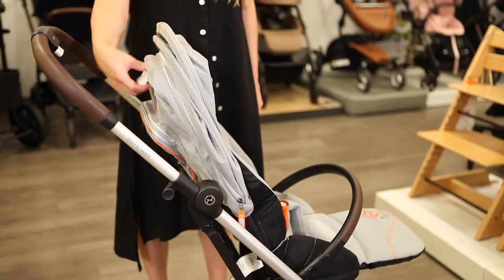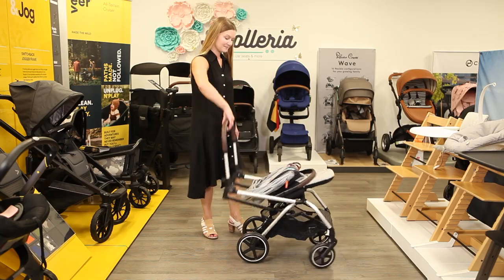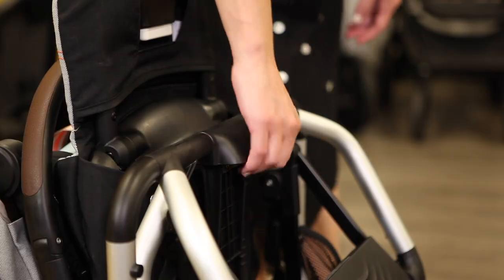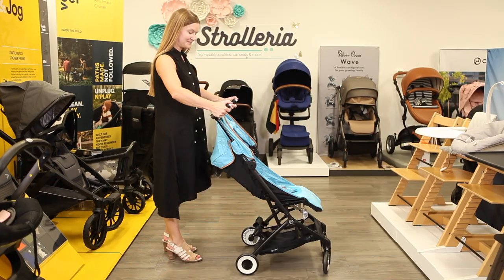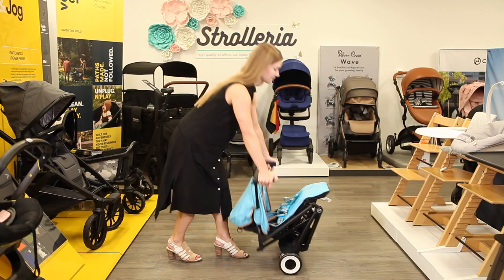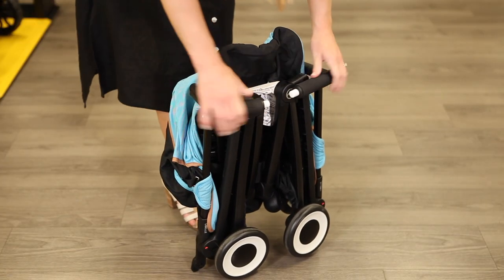To fold the EZS Twist Plus 2, fold the seat down using the recline lever, then press the two white buttons at the handlebar to fold the frame. A carry handle is built into the frame. To fold the BZ2, press the two white buttons at the handlebar and fold forward to collapse. To fold the LaBelle, press the white buttons on either handle and fold forwards, then fold the stroller in half again, latching the stroller lock to secure.